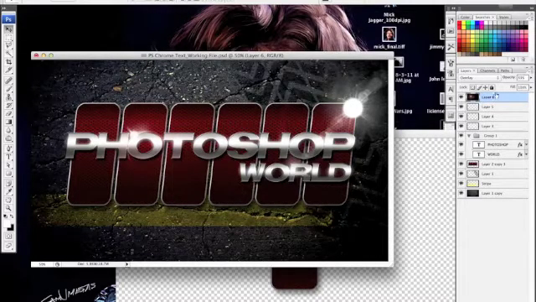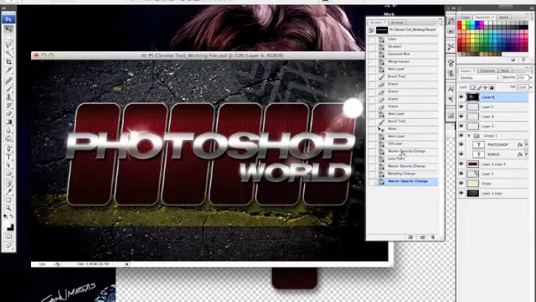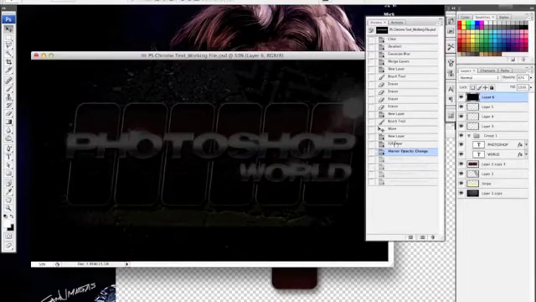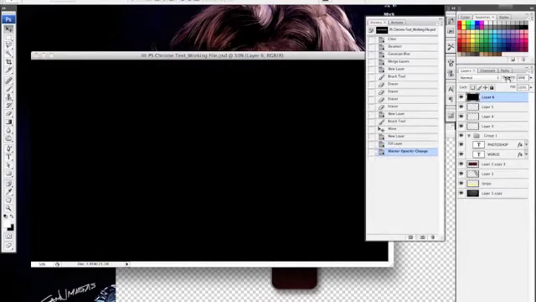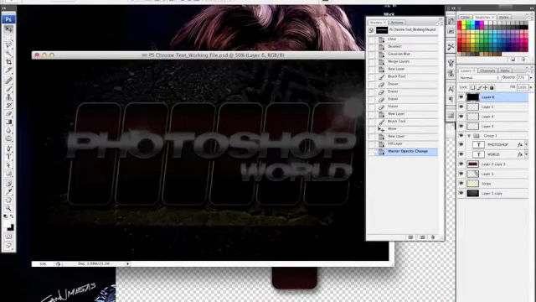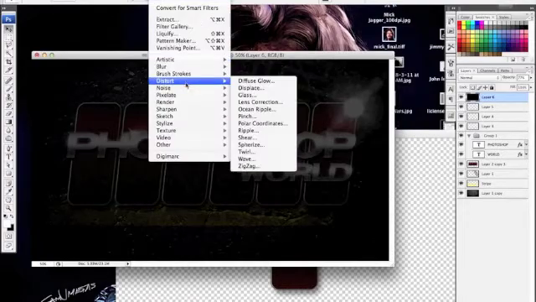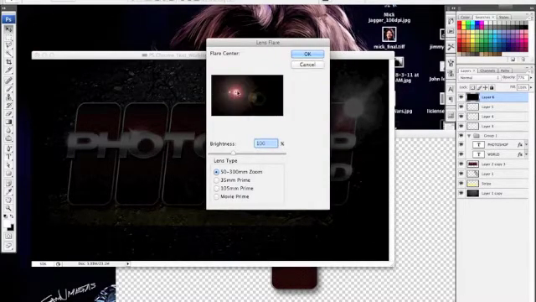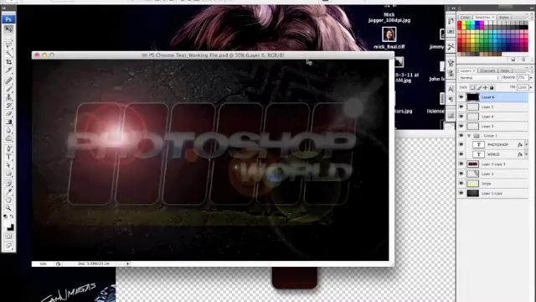You know what? Let's go back in time here a little bit. I want to, let's go back to that new layer. I'm going to try it again. I want to put it somewhere else. Hide that. Filter. Render lens flare. Let's put it, I don't know, over here somewhere. See what happens. Yeah, maybe.